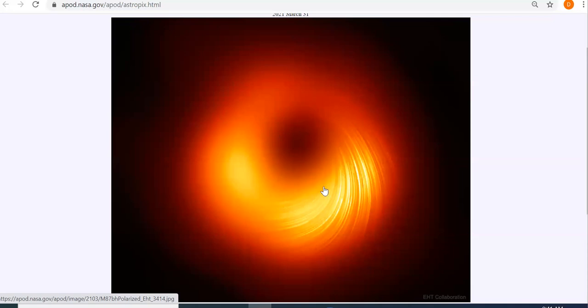Magnetic fields are a way to explain how that's possible, because you think of a black hole as consuming mass, right? The matter falls into it. It's a very strong gravity field, with millions of stellar masses, so millions of stars' worth of mass inside the black hole. But one of the features of these active galactic nuclei, like M87, an active galaxy, are these powerful jets that we observe as quasars.